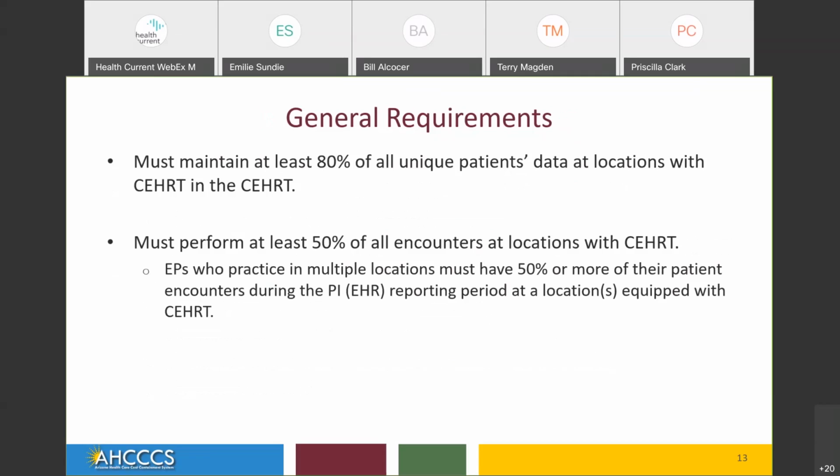So, general requirements. The EP must maintain at least 80% of all unique patients' data in the CEHRT. The EP must perform at least 50% of all encounters at locations with CEHRT. EPs who practice in multiple locations must have 50% or more of their patient encounters during the PI reporting period at a location or locations equipped with CEHRT.